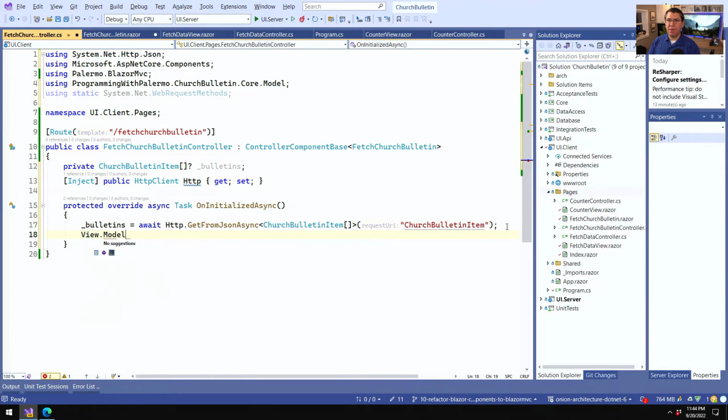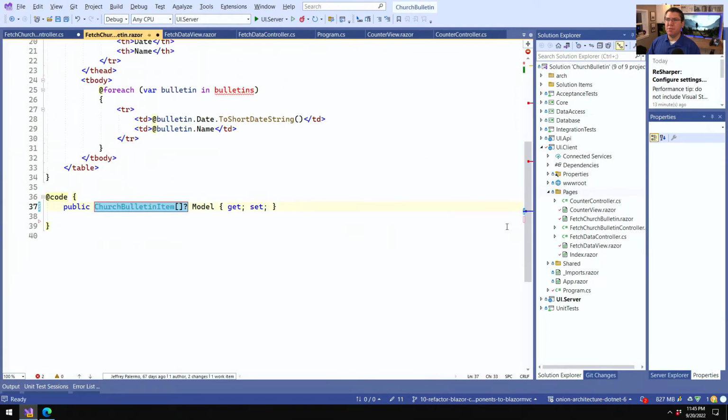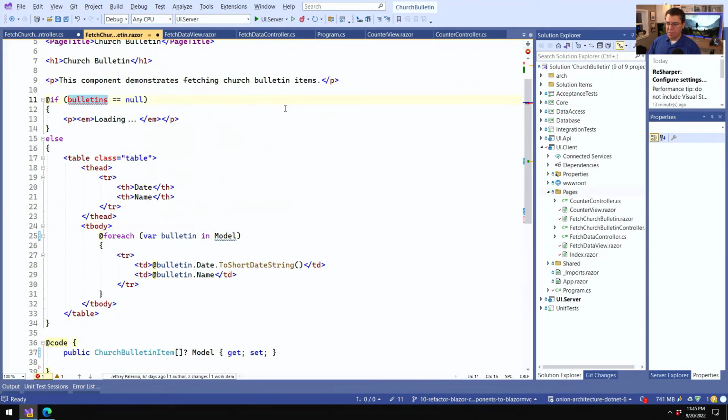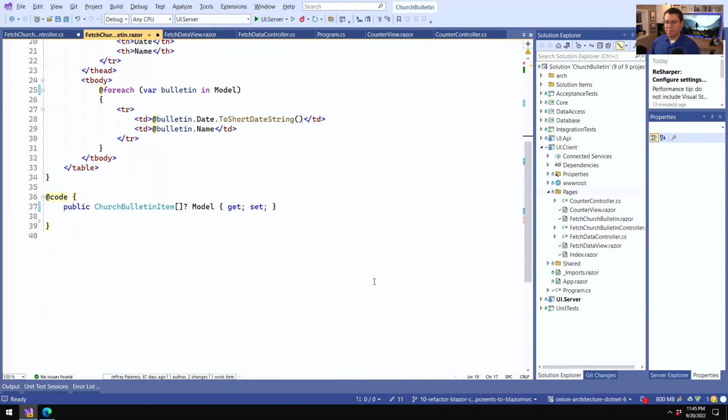Say view.model equals bulletins. All right, let's code forward. So we're going to create the property in Fetch Church Bulletin. There we go. And now we just have to retrofit this. And this sets us up so that any interaction goes here.